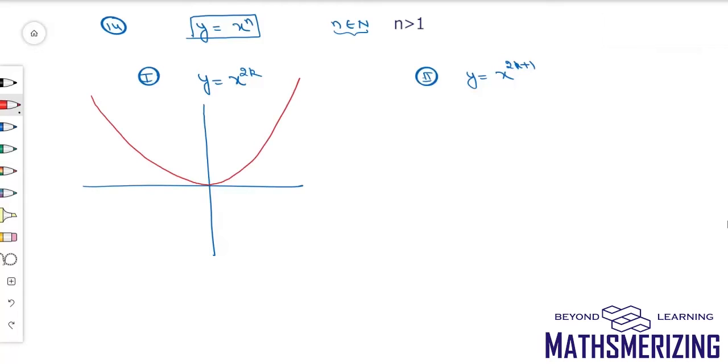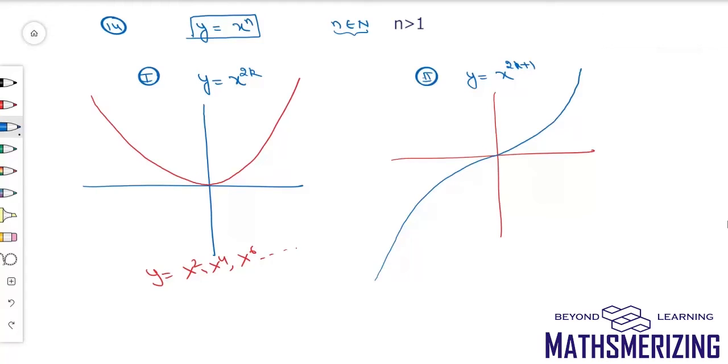So in this case, the approximate shape of the graph will be a parabola opening upwards. So say for example, if I have to draw the graph of y equals x square or x^4 or x to the power 6, then approximately the shape of the graph will be given by this curve. So when the power of x is odd, then the graph of x to the power 2k plus 1 will be given by this curve. So if I have to draw the graph of x cube or x to the power 5, then in all such cases, the basic shape will be given by the same graph.